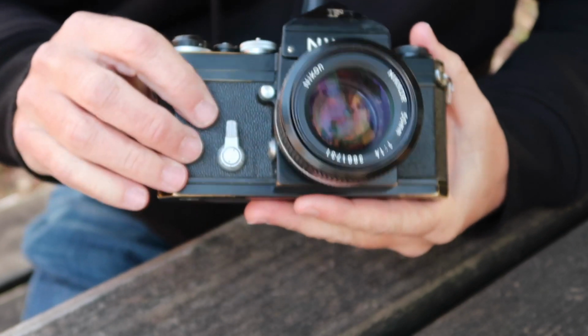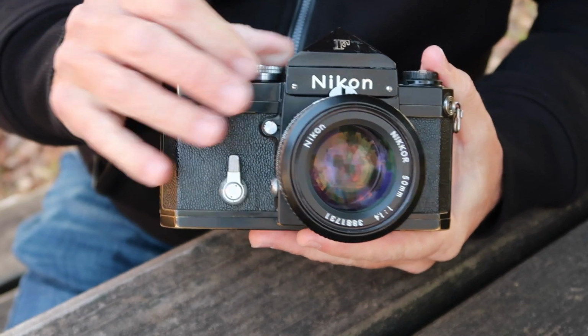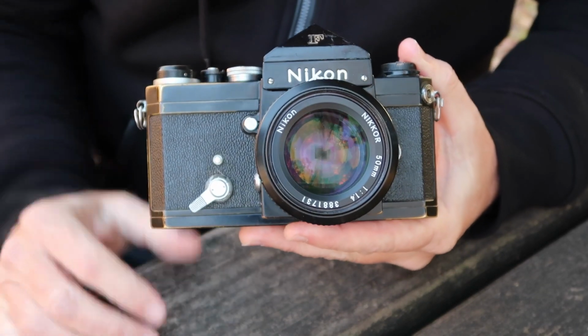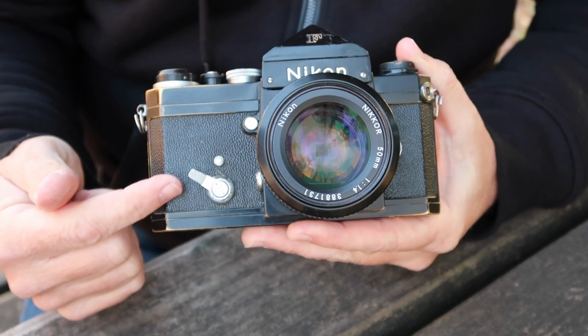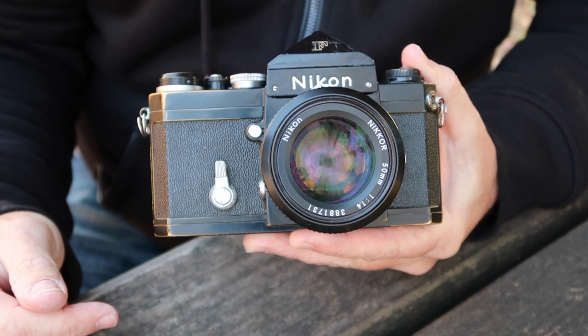Coming to the front of the camera, we have a self-timer. It's a mechanical timer. To operate it, you simply turn it to the right and push the button. The shutter is already cocked, and as the lever turns, you can see as it gets near the top when it gets ready to take a shot.